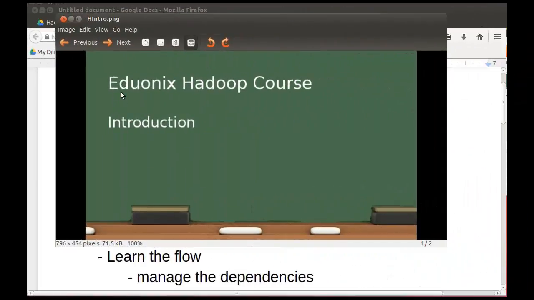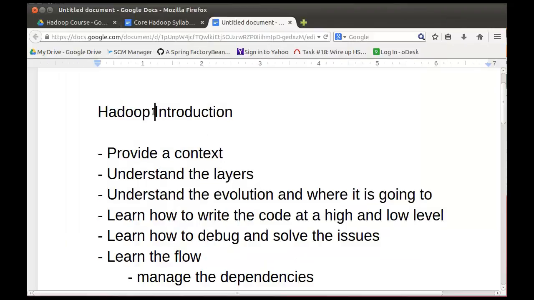Let's just take a moment to introduce the course. Firstly, Hadoop. What is it? Well, Hadoop sits firmly in the center of the world of big data. And this world of big data has been evolving hugely since Hadoop was first released a few years ago. When Hadoop was first released, Hadoop was simply a distributed file system that ran on a computer cluster and enabled you to write what are known as MapReduce jobs. And a MapReduce job simply takes unstructured data and turns it into structured data. So that's what Hadoop was when it first was introduced.